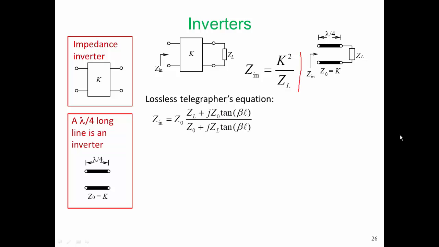Now we're going to show the equivalence another way. This is a lossless telegraphers equation. We're dealing with a lambda on four long line. So beta L is equal to pi on two. So that's a quarter of two pi, which is the equivalent of a full wavelength. So tan beta L is tan pi on two, and that's equal to infinity. So our telegrapher's equation now becomes Z in equal to Z zero times JZ zero tan beta L over JZ L tan beta L because tan beta L is going off to infinity.